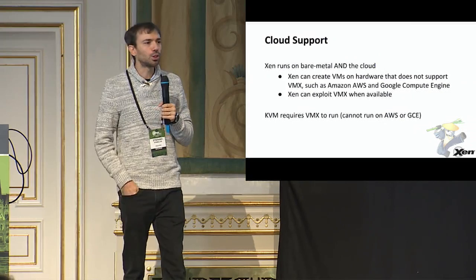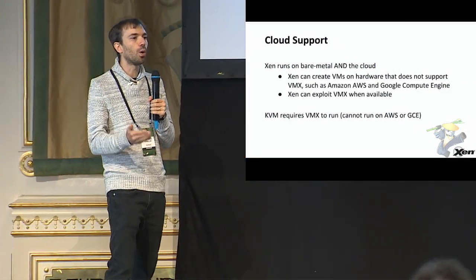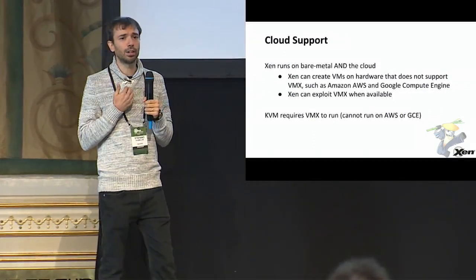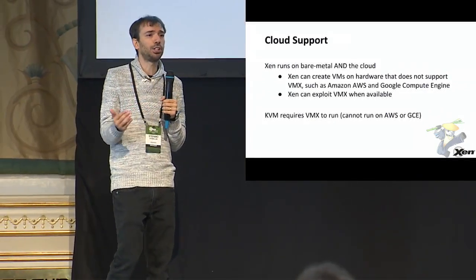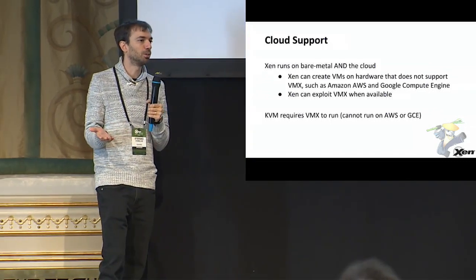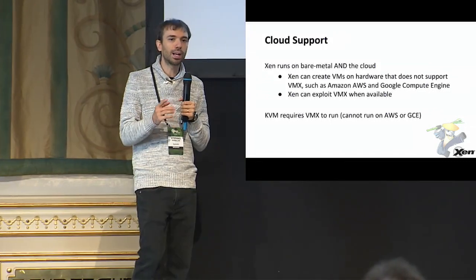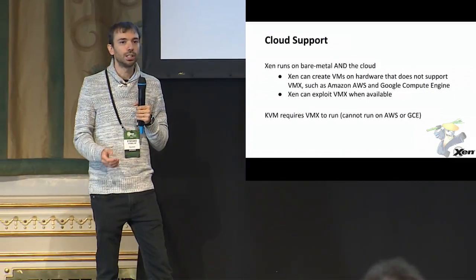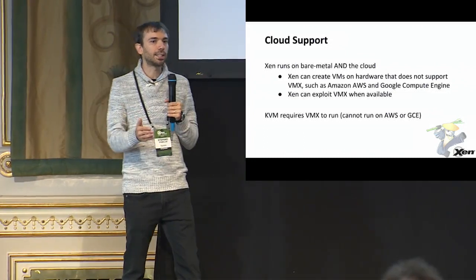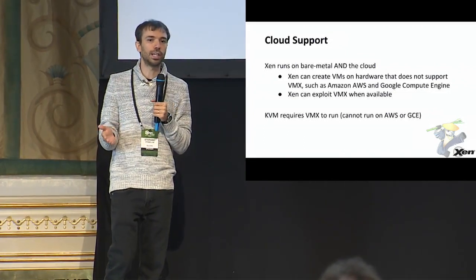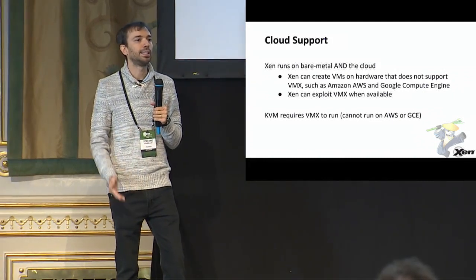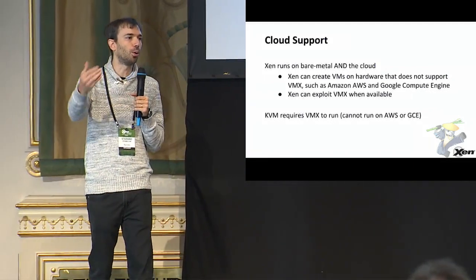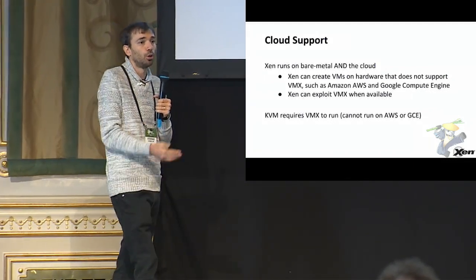So most other hypervisors, including KVM, require VMX to run. And to be honest, this is 2017. As far as I know, you cannot actually buy a machine without VMX, right? It's impossible, even if you want to. However, there is one class of hardware which today comes without VMX, which is cloud instances. When you get an instance on AWS or on Google Cloud Engine, it's still without VMX. Yes, technically, we all know that Xen or KVM can be configured to export nested VMX, but nobody does.